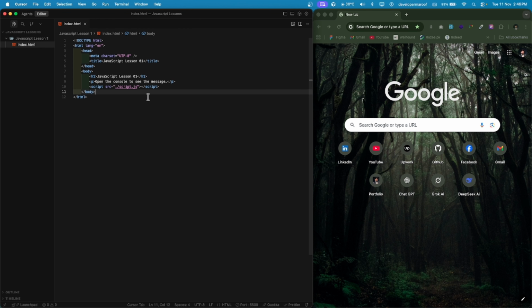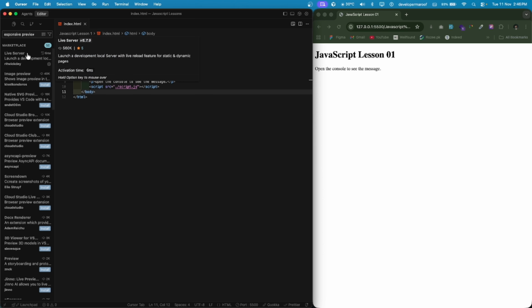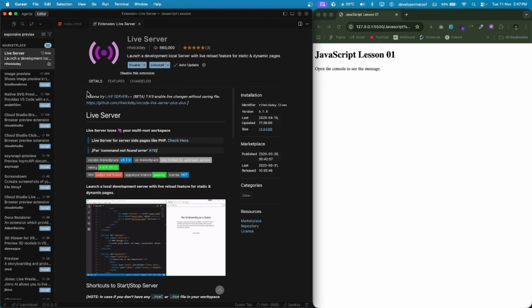Okay, so to see the changes instantly, I'm using the live preview extension, so everything we can see live automatically. When we add updates, we should see live changes here. You can download that extension from this extension tab and just type live server, and this extension will appear and you can install that.